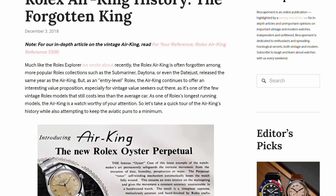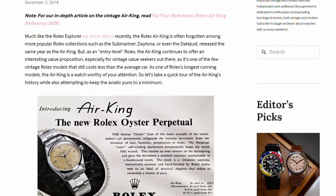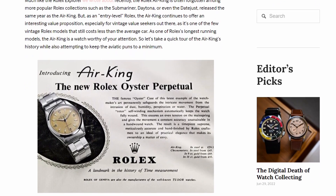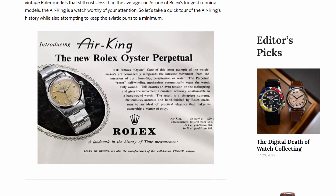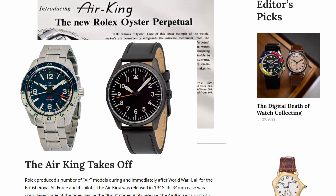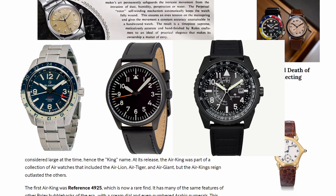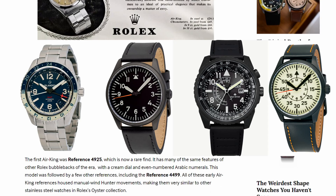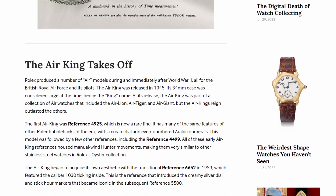So at this point in the video, we need to ask ourselves: what even is an Air King? As mentioned before, it's supposed to honor British air pilots from WW2, so you'd expect the design to be that of a pilot's watch. The design of a pilot's watch can vary, but they typically have at least one of the following features: a GMT hand to track two different time zones, large Arabic numbers accompanying each hour marker to read the time easily, complications that help the user complete flight calculations, and a generous amount of lume so that the pilot can read the time in low light conditions. Both the Air King 5500 and 14000 lack any of these features.